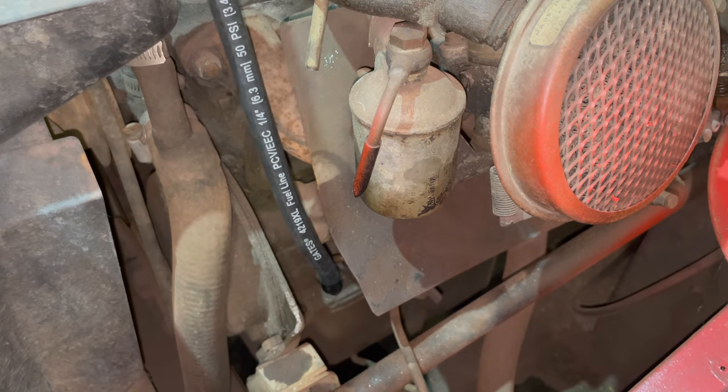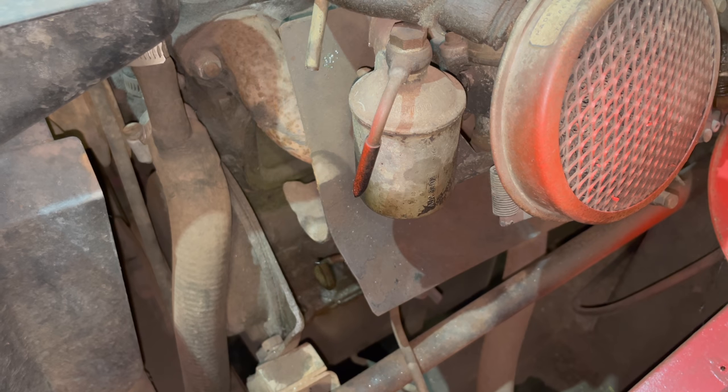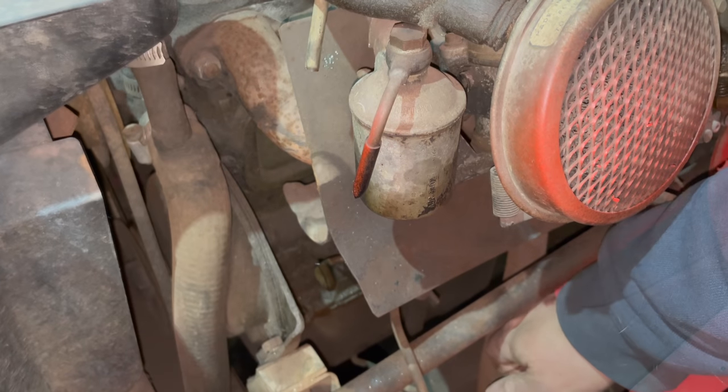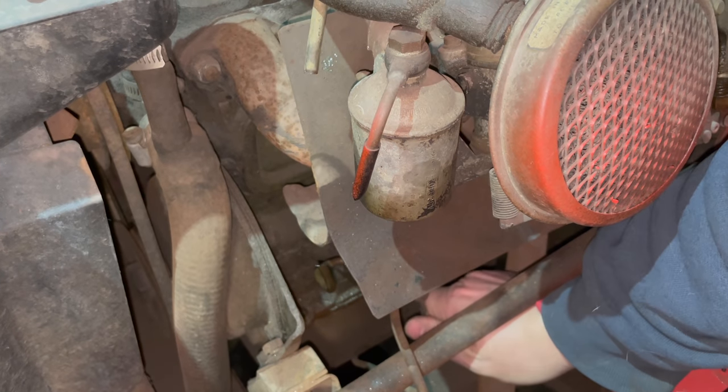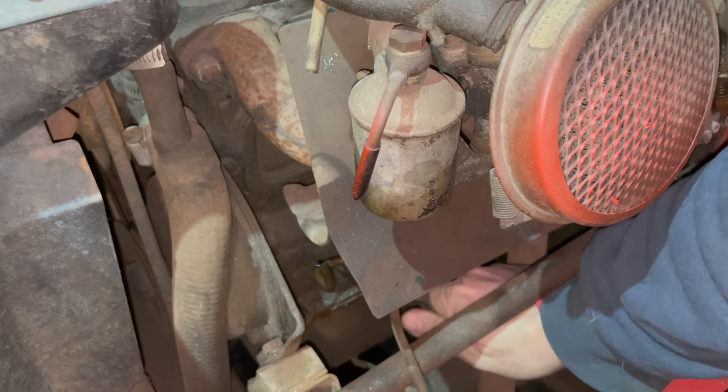So, hooking up my fuel bottle, let's dump fuel down through the pump to get it primed up. And then I'll crank the engine over a couple times and we'll see if it pumps the fuel back out or not. Okay, I'm just going to turn the engine over. We'll see if it pumps any fuel out. Did not appear to be working. It does have a manual lever on it. And pumping that, it looks like the pump is not working.